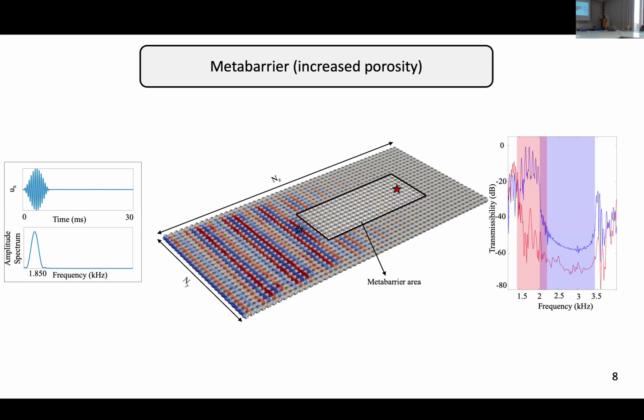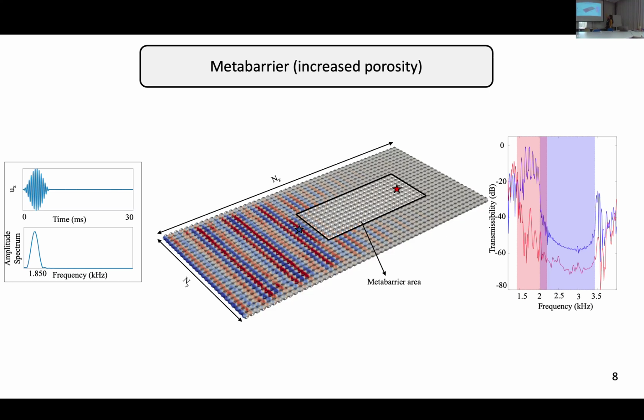Okay, let's see how the performance of such a metabarrier is. So, if we excite the out-of-plane mode on the plate, and we look into the transmissibility at the two positions marked by blue and red stars, we get the blue and red curves here for the transmissibility. The blue one is nothing new. What I've been showing you so far is that it marks the bandgap region for the bare unit cell. Why? Because until the location of the blue star, the wave has only propagated in the bare plate.